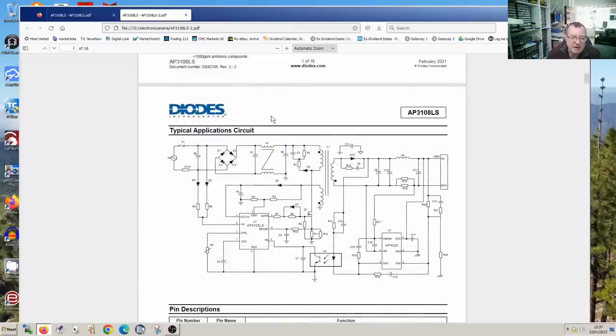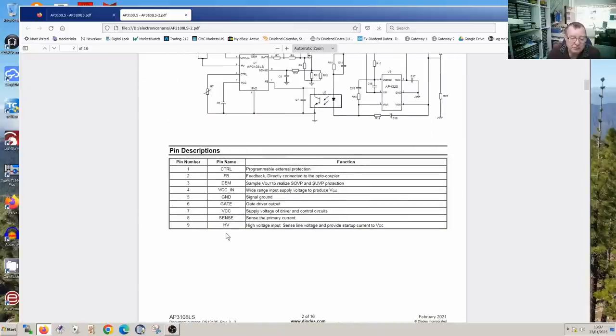Here's a typical application circuit and the pin description. So we can see HV pin 9, high voltage input, and also sense line voltage. So this is effectively sensing the mains voltage, and it provides the startup current to VCC. VCC is the power to the chip. It actually stands for voltage to the collectors, if you wondered what VCC stands for, meaning basically the positive supply in a transistor circuit. So VCC is on pin 7, and we also have VCC in on pin 4.